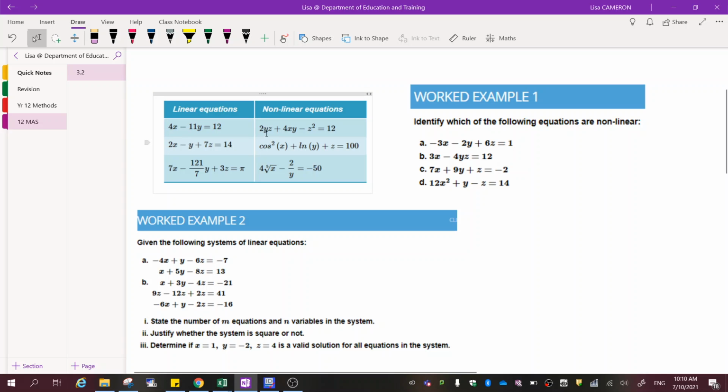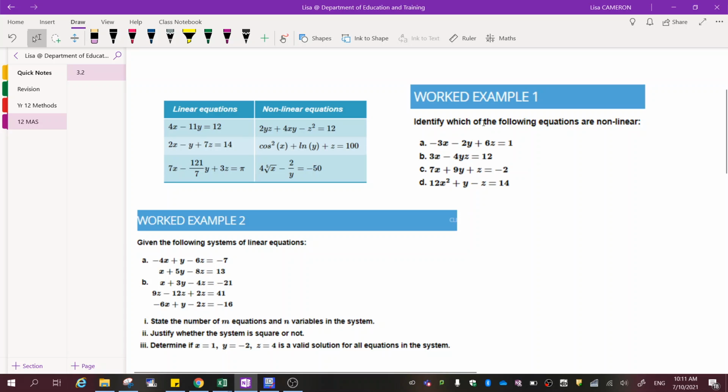So here you can see that this term has got y times z, so that is not a linear equation. And over here you can see that that one's squared, so also not linear. Here we've got cos terms, we've got ln terms, so they are also not part of this. We want them to be single ones on their own. We don't care about the coefficient in front of it. This could be 7 squared, that's fine, as long as the x has a power of 1 above it.